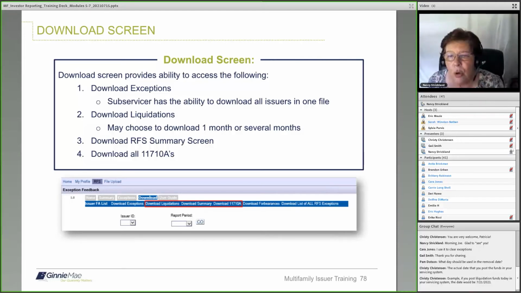Some additional enhancements from the download screen were, if you are a subservicer, you can download all of your issuer exceptions into one file instead of saying I subservice 4 issuers, I have to go to each issuer and pull a separate file.